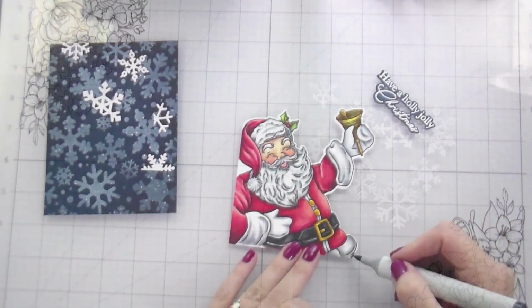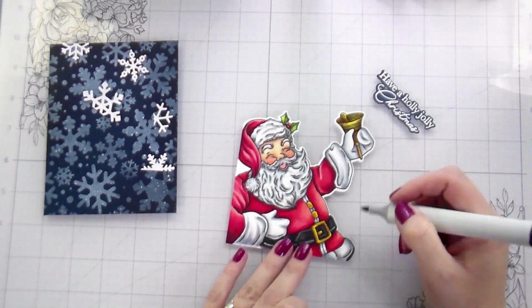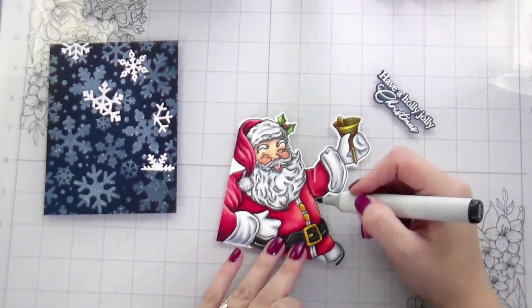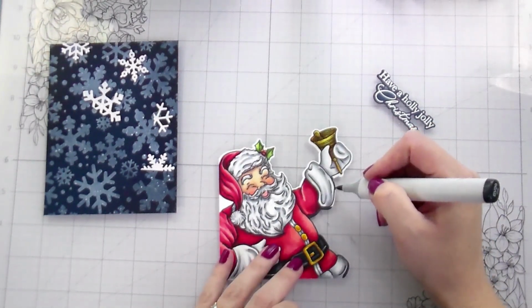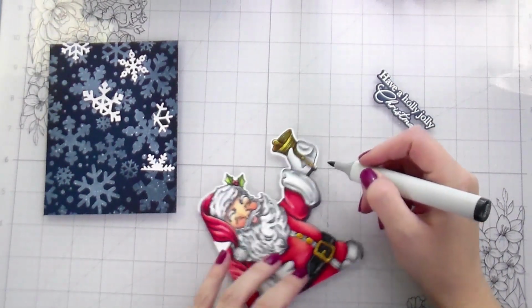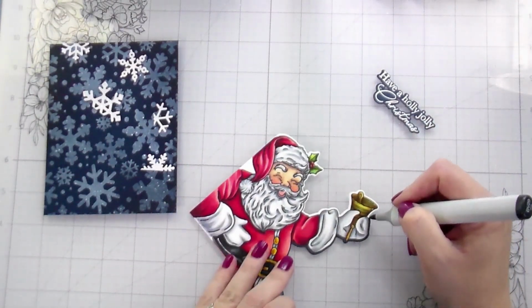So you guys know how I roll with the white outline. I am going to just go in there with a navy colored marker, and again, do as I say, not as I do. Do this before you die cut it. I always forget when I have a solid color because I'm used to trying to blend them into a scene, and I almost always forget to do it. But your life is so much easier if you do it before you die cut.